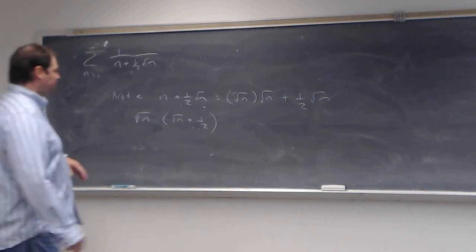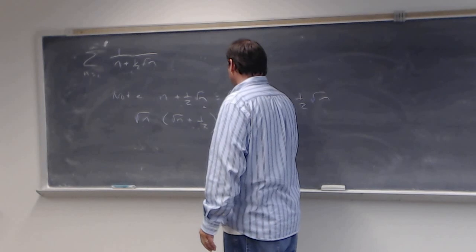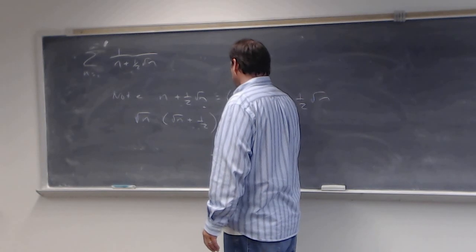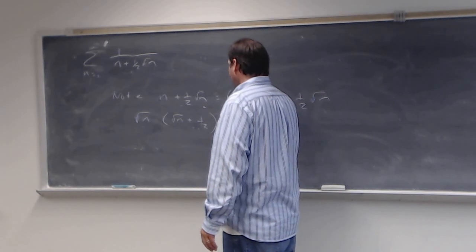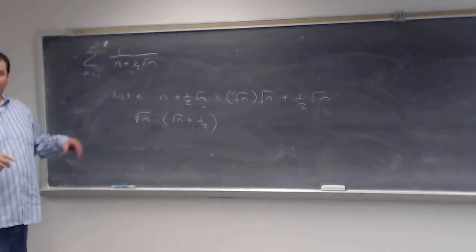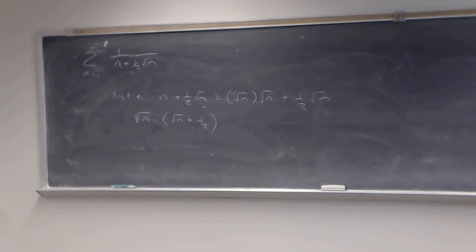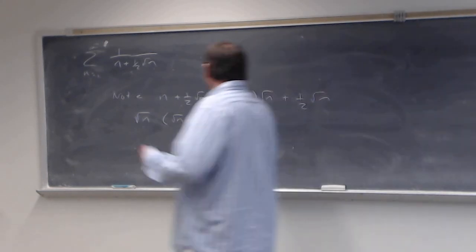Okay. Now, the square root of n plus 1/2 is bigger than 1/2. So I'd like for it to be less than something, because I'm going to divide. So we end up having a less than quantity is what we want. Okay. So less than.